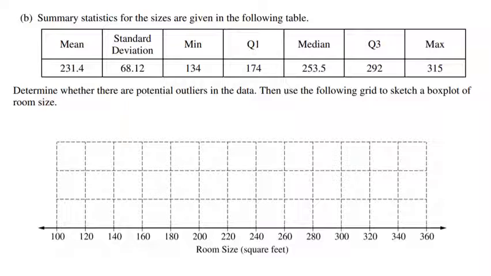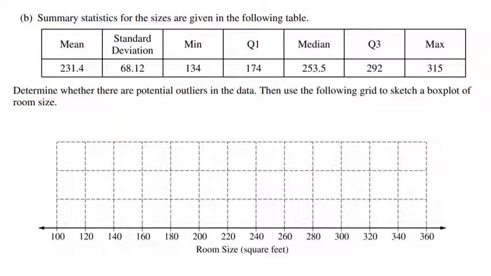Because let's just say that 315 had been an outlier. Well, the whisker would not go out to that 315. Instead, it would go back to the next non-outlier data value, which would be impossible because we don't know what those data values are. So even before we calculated the 1.5 IQR, we should have probably been able to figure out from the information they gave us that there could not have been any outliers. We would not have been able to graph the box plot properly if there had been any outliers.